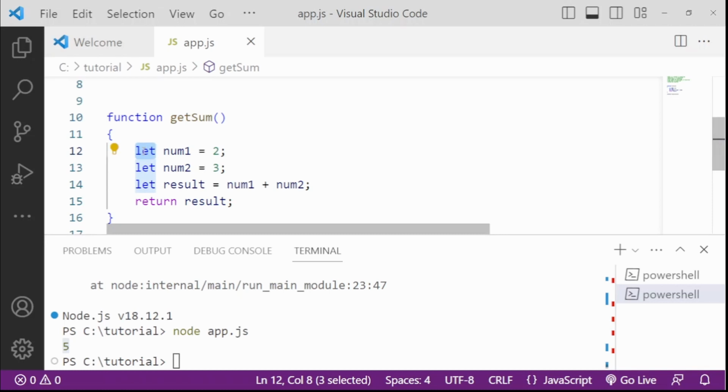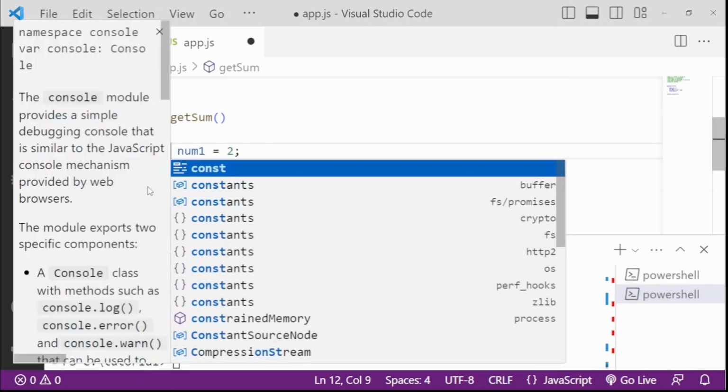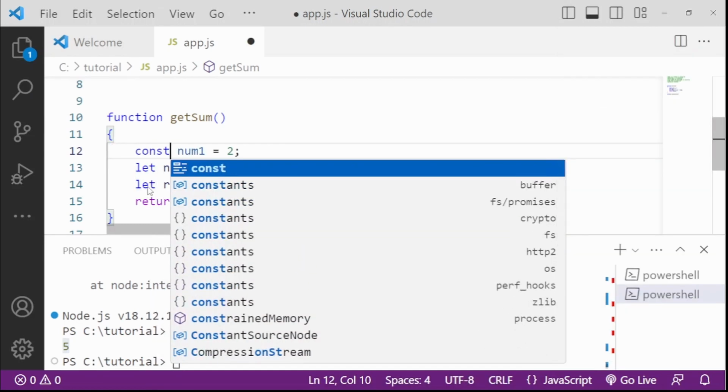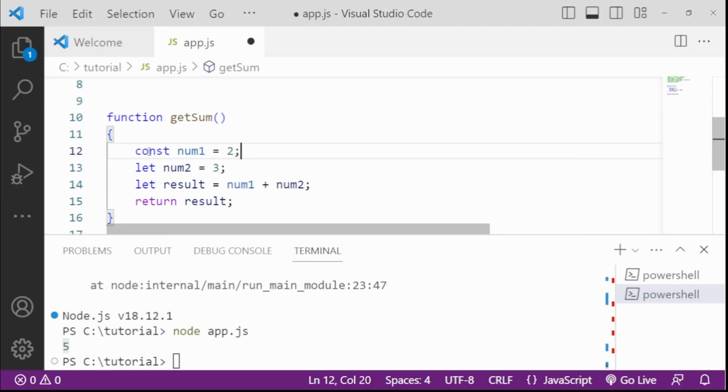All right, so we can also use the keyword const. When we use the keyword const instead of let, we are saying this number1 should not change. So how did we tell JavaScript that this number1 should not change? We tell JavaScript that it is a const. Just like JavaScript has given us a lot of keywords, and says, all these keywords, I understand them.